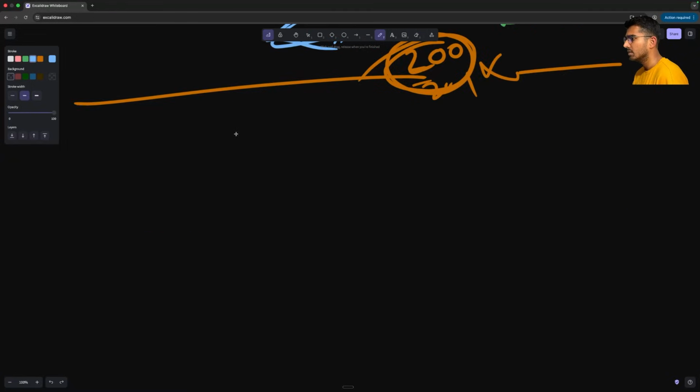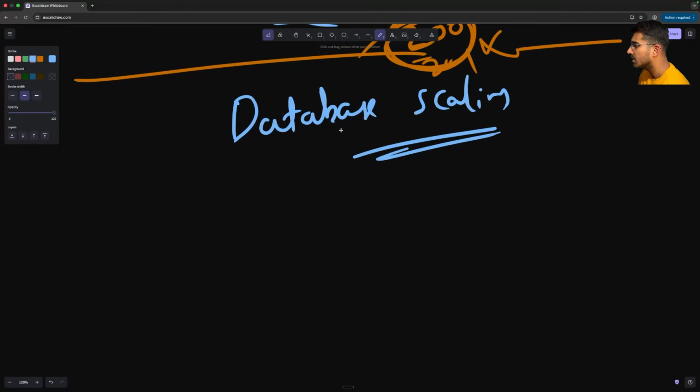Okay, next, let's talk about database scaling. Now, scaling our application, our backend, whatever code that we write, becomes straightforward once you externalize state. That's what we learned, right? Because the clear winner was obviously horizontal scaling, not vertical scaling. And the key to horizontal scaling was externalizing your state.